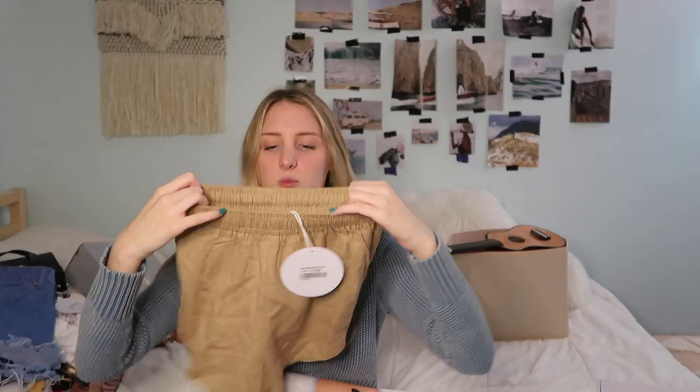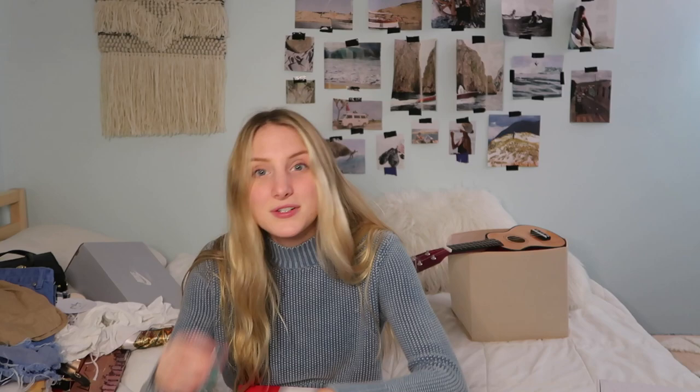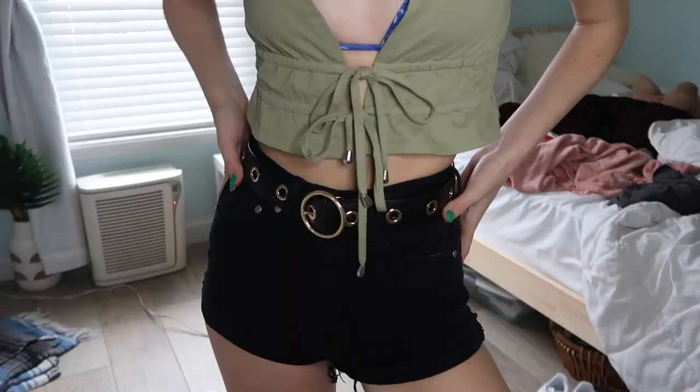Then I got another pair of shorts — just these little tan ones, I want to call them beach shorts. They have little pockets on the back and I just want to wear these to the beach. They remind me of a rice sack material but softer. The last pair of shorts I got that I've also been wearing non-stop are these black denim shorts that are kind of fringy at the bottom. These are the most perfect fitting shorts I've ever had in my entire life — they go in at the waist and then they go out. That's how you should make shorts because they fit so good.